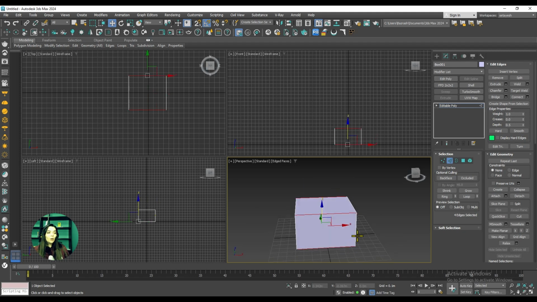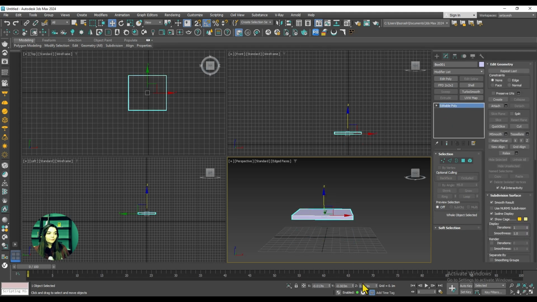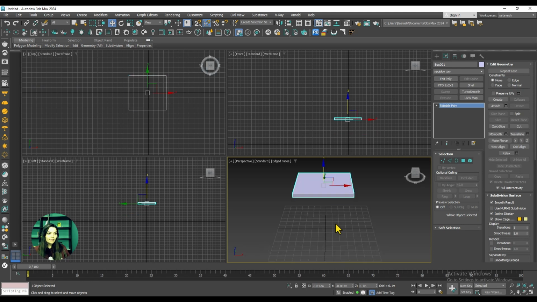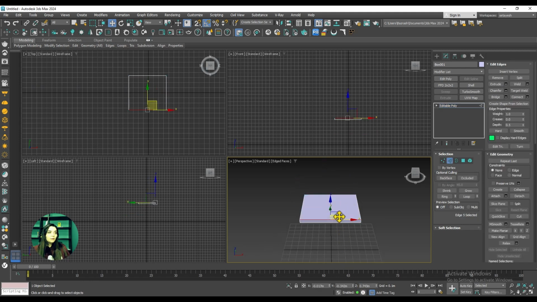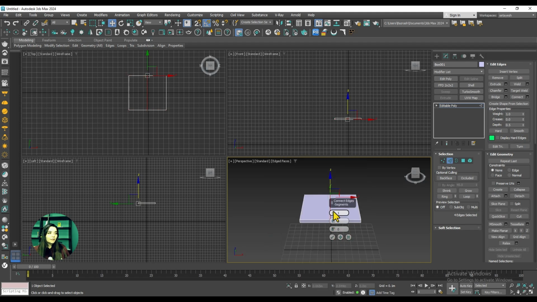For example, now I want to create a chair here. First, I create a box, and I move this in the z-axis like this. Now I select all and I need to connect, and okay, and select this one and ring again and connect.